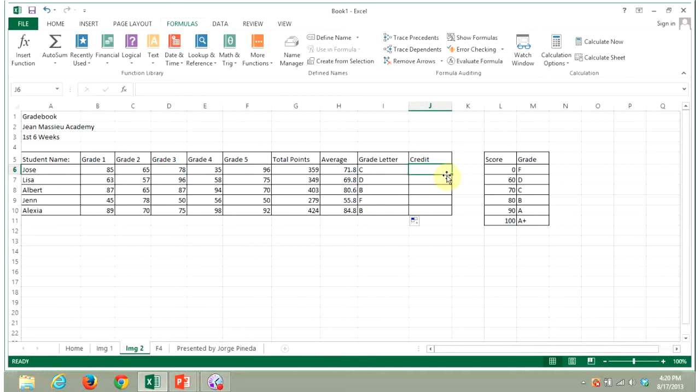So on this, what we're going to be doing is performing the IF function. So let's go ahead and type the equal sign. Most of the time, whenever you're doing something that has to do with math or performing certain tools, we're usually going to start it with an equal sign, and we're going to type IF, and then we're going to enter the parentheses. So it's asking for the logical test. In this instance, we're going to be entering that information on here. You can just go ahead and give me a moment.